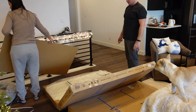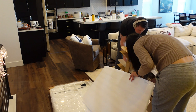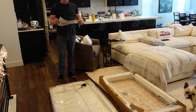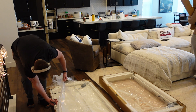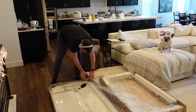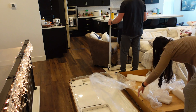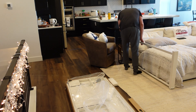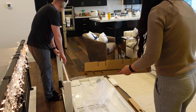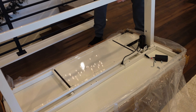Here is a little voiceover of the setup. I don't have any instructions anymore, but it was really straightforward. This is a very high quality, pretty heavy desk. It will require two people to lift the T structure, which is the base support of the desk. As you can see, we're unwrapping everything, which really just took the longest time, getting these bulky boxes and packaging supplies out of the way. But once that's done, it's so simple. My husband is setting up the base of the structure here, and all you do is screw it in with the given tools and screws.